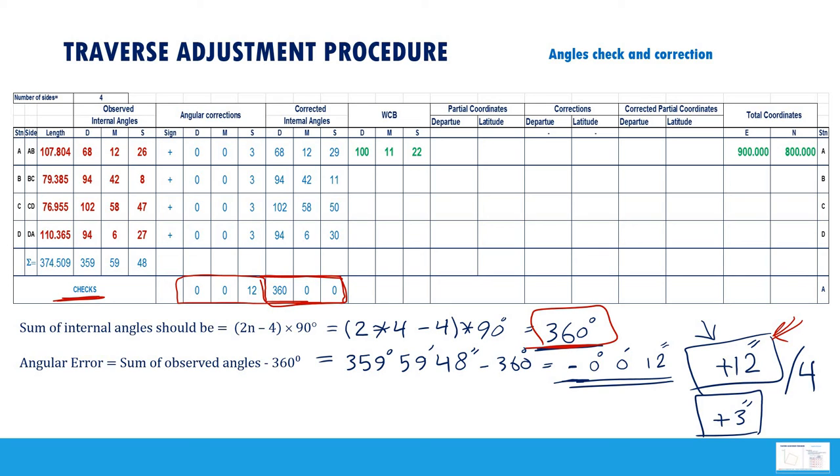And finally, before we completely finish the angles, we are going to calculate the angular accuracy. This is very simple. The angular accuracy in seconds is given by this relation: plus or minus the error value divided by the square root of n. In our case the error value is 12 seconds, divided by the square root of n, the number of the angles. We have 4 angles, so it would be plus or minus 6 seconds. This is called the angular accuracy.